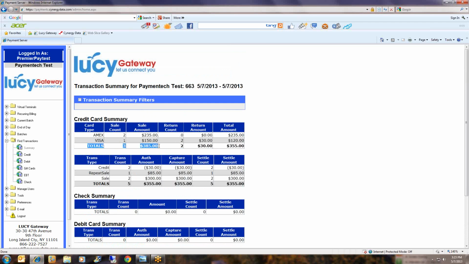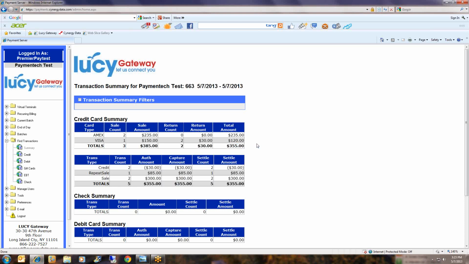Now, not only will it provide you with the total amount in sales, it also breaks it up per card type, transaction amount, and it provides you with the return amount as well and the net amount less any refunds.